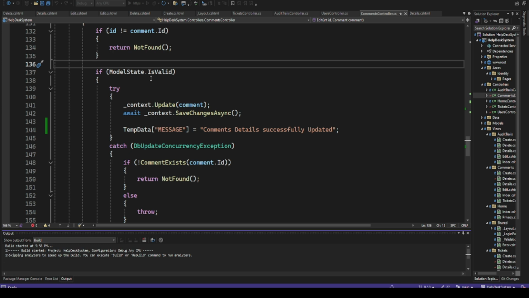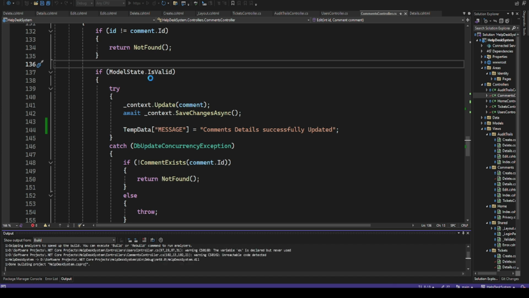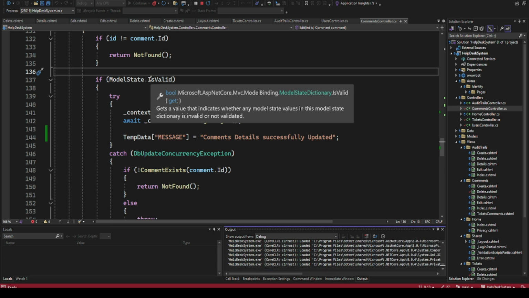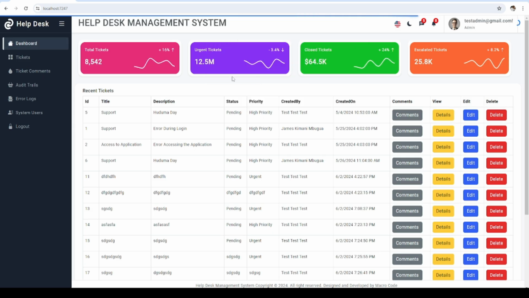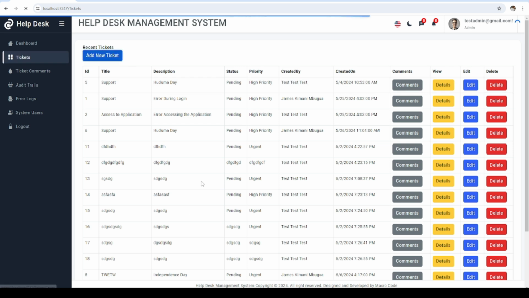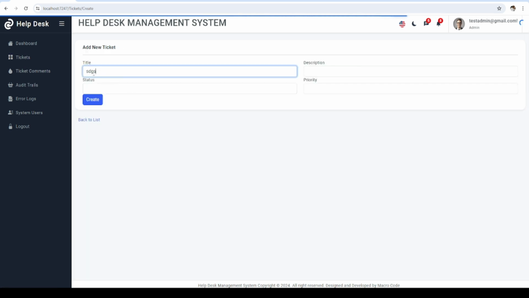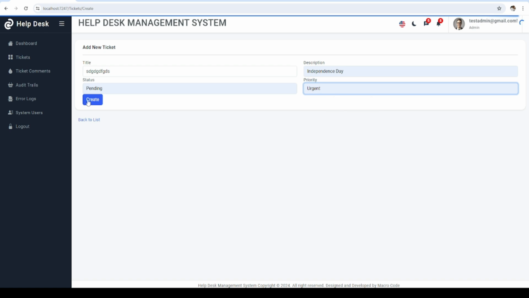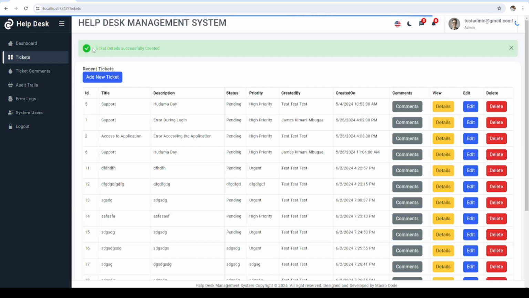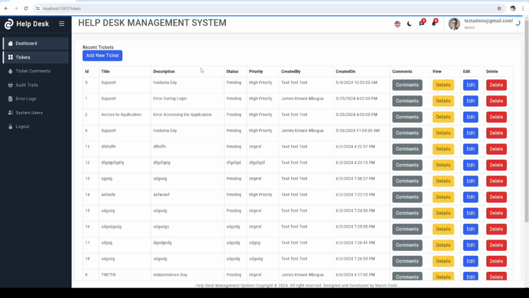We are going to enhance this application so that it actually makes sense to some of you guys who really wish to have this done. So let's just launch and see. There we go. So I'm logging into my screen. If I just do tickets and I add a new one, I just do here details. I'll provide some weird information, then status and urgency. If I click create, there you go. You see our ticket details successfully created, and it actually has a close button. If I close, the alert goes away.